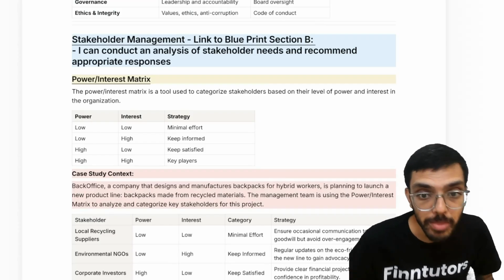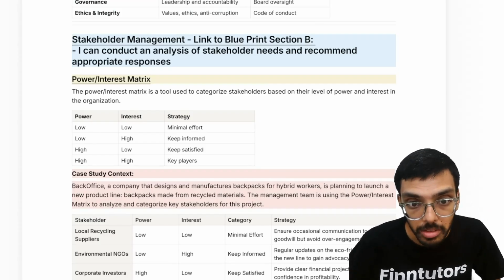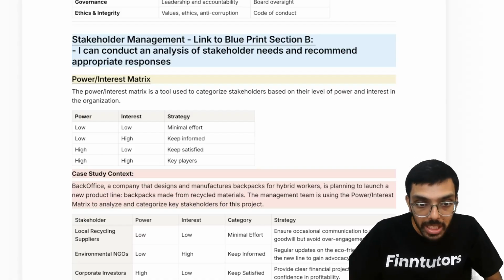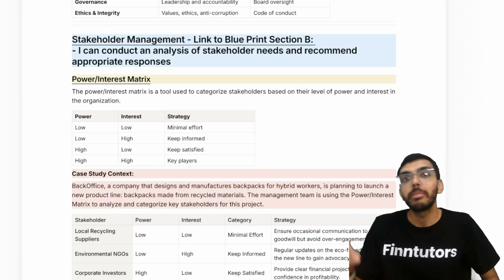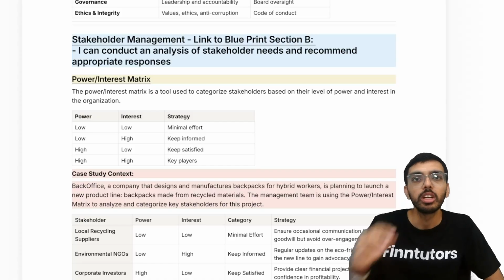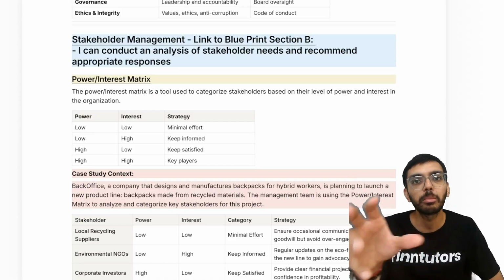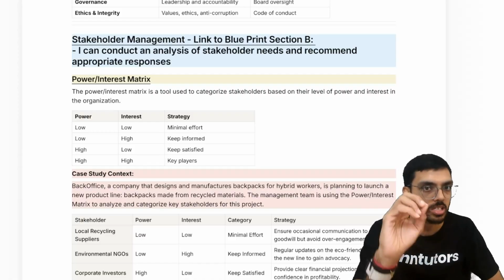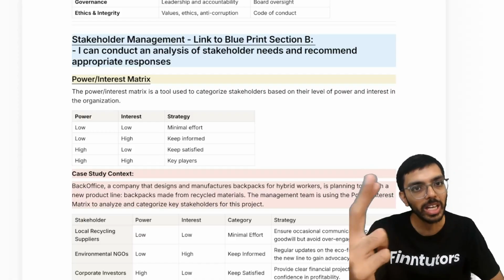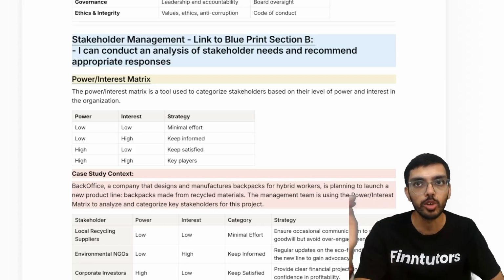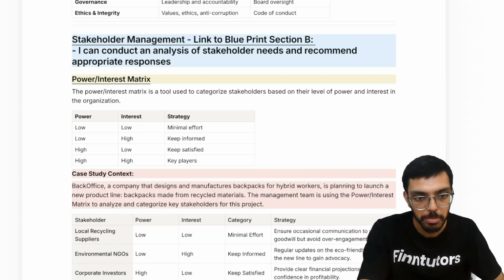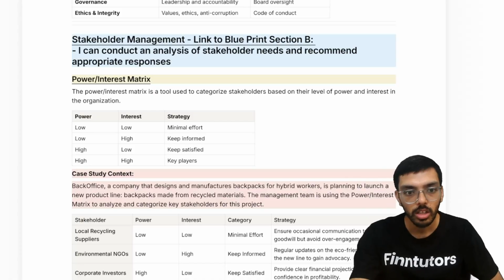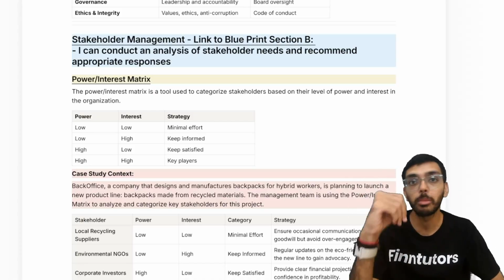Next, stakeholder management. Very important topic related to your core area B. Over here, how do you manage stakeholders? There is often a question, okay, this situation is creating a problem for employees, shareholders, governments. How do we manage these stakeholders? Or how do we manage the relationships with these important customers, for example? Straight away your mind can go to, okay, let's use the Mendelow's matrix. Let's look at who has how much power, who has how much interest.